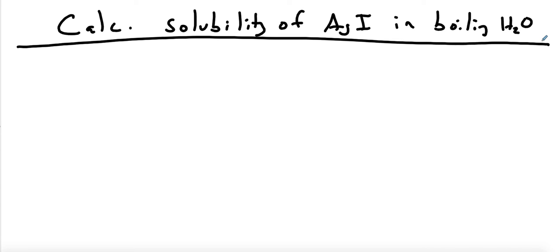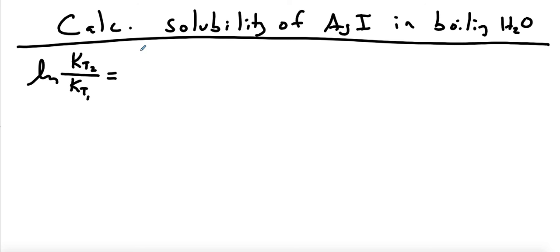Now let's figure out what the solubility of the salt is in boiling water. So this is going to give us a chance to use the Van 't Hoff equation. I derived the Van 't Hoff equation, and then I showed you two different forms, the graphing form and the two-point form in the other videos for this week. So this is an occasion for the two-point form, right? Because we have the equilibrium constant at one temperature. We want to have it at a different temperature.